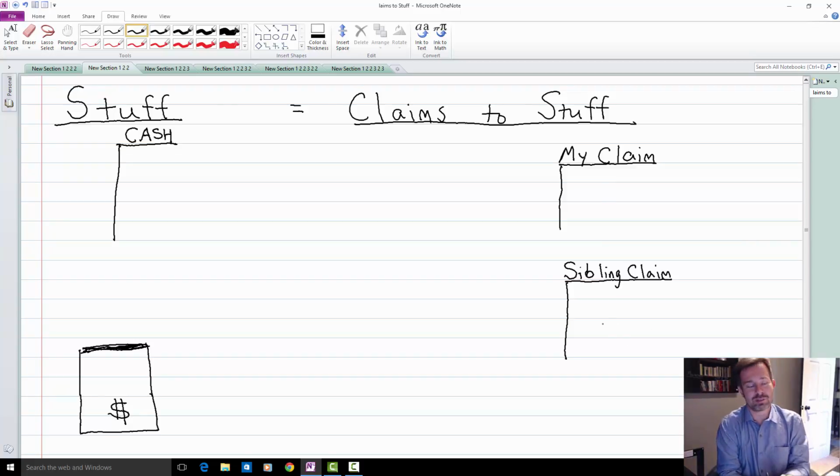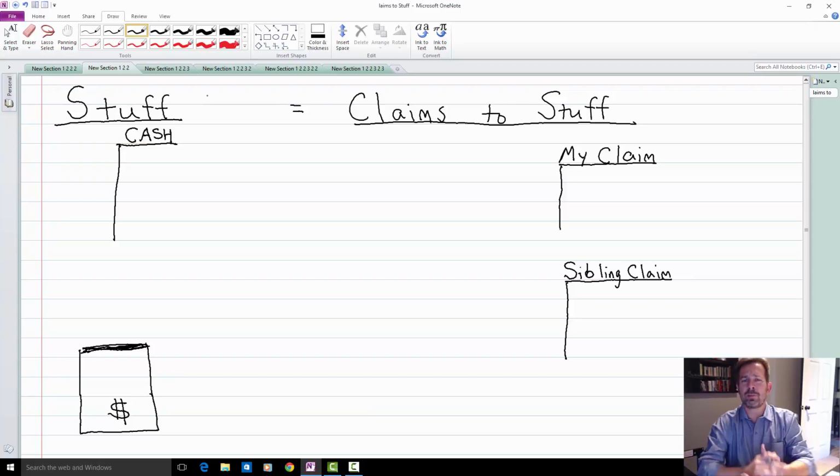Now, in our accounting system, in the simple one we're talking about today, and the ones that we evolve into later on, we always have to be in balance. What I mean by that is one side always has to equal the other. So in this case, our stuff always has to equal claims to stuff. What we have always has to equal who's the owner of it. Whether we're talking about a simple thing like our example here, or a full-blown accounting system like Walmart would have in place.